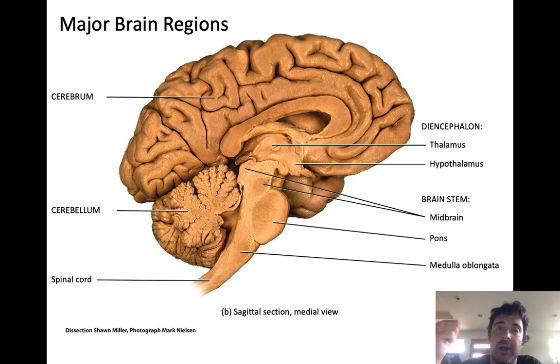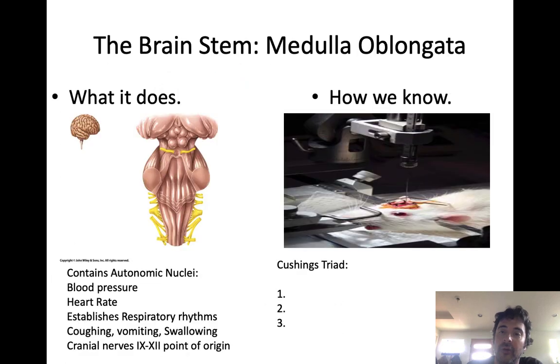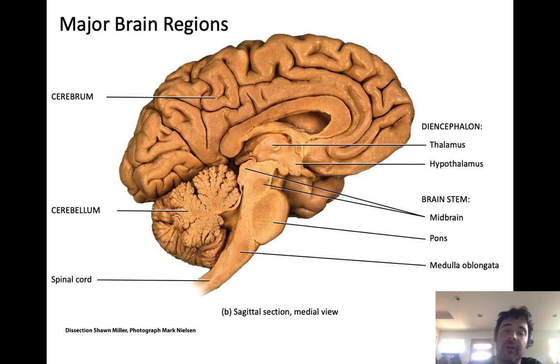If the answer is brainstem, cerebellum, diencephalon, or cerebrum, the question will be which of the following correctly identifies the major region of the brain indicated by the pointer. Now, those major regions are broken into different structures. And what we're going to do now is go over these structures from caudal to rostral, meaning from tail to head. And we're going to start our discussion with the medulla oblongata.